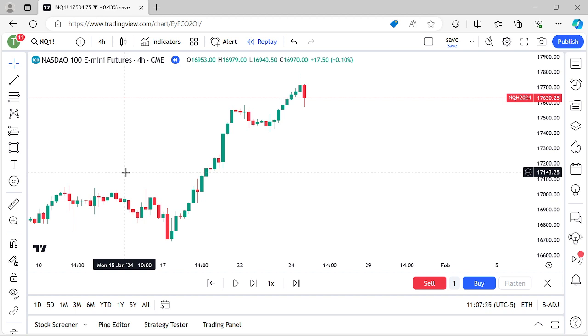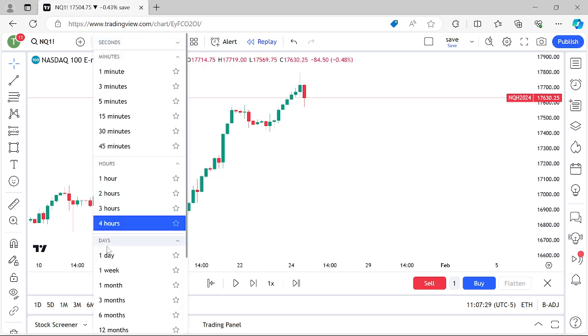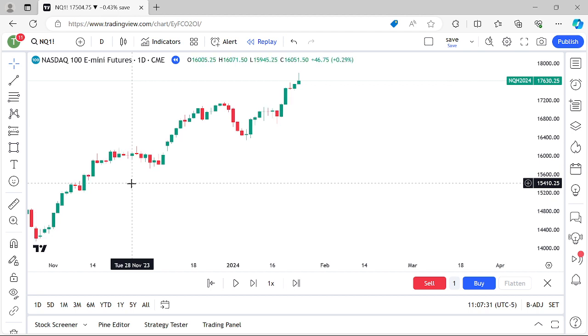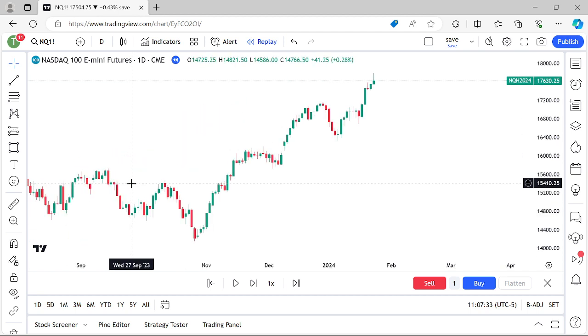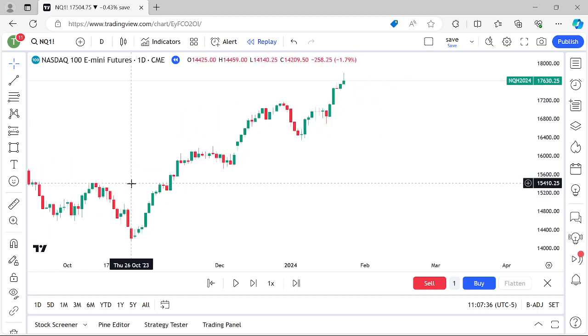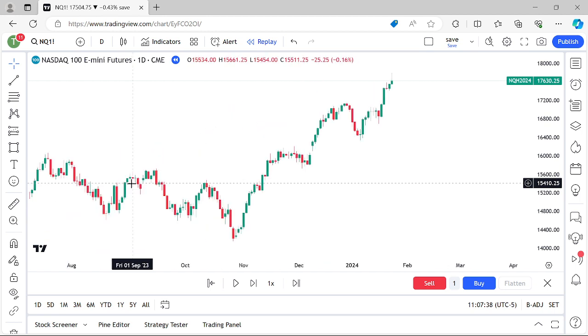Or if you want to, this is really up to you, because you can see obviously the overall higher time frame market structure here on NASDAQ right now is bullish. This is a bullish trend, guys. I mean, clearly, it doesn't take rocket science to see that this thing is overall bullish. So this is also an option for you. I'm giving you this option if you want to really exercise patience and wait for the highest quality setups. On days where you have the swing high put in and you have the 4-hour market structure bearish, you can literally just sit out. There's nothing wrong with that. You can literally just sit out and not take any trades and wait.